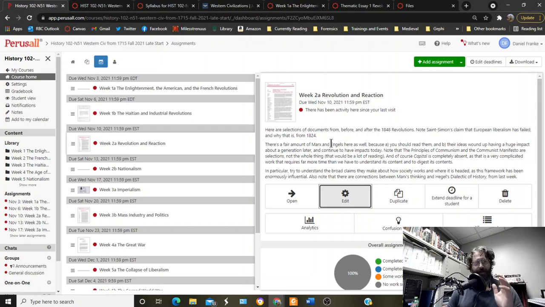In terms of the number of comments I want you to make, you should be aiming for somewhere between 2 to 5 comments per article, inclusive of responses to your peers. So if you respond, it needs to be somewhat substantive, not just "well, that's a great point." A response to one of your classmates on a 1-page document counts. That's good.